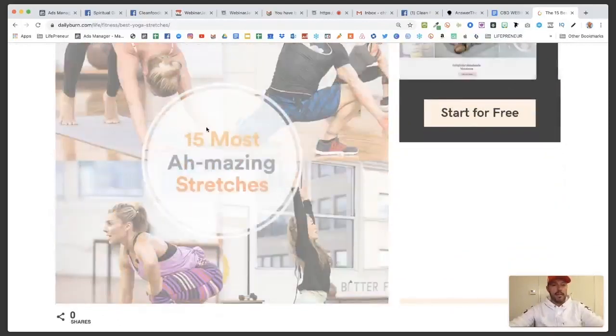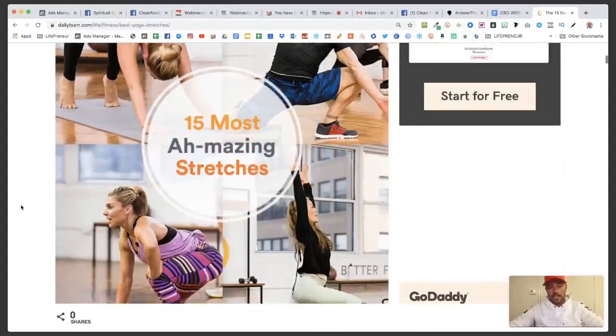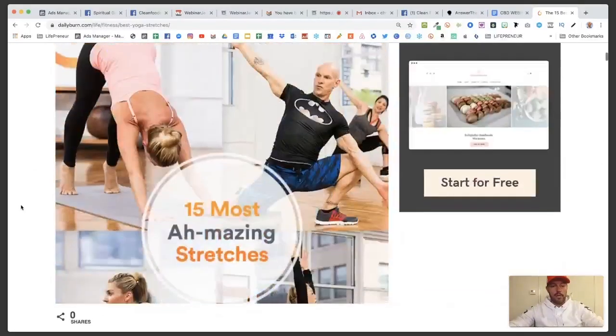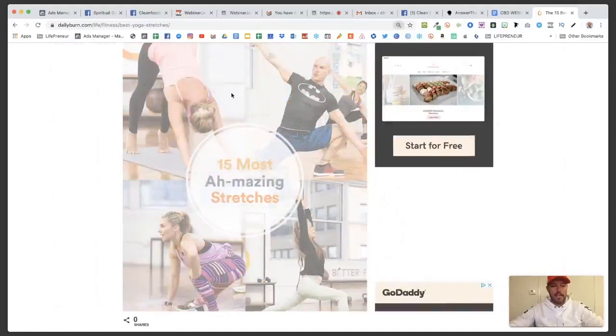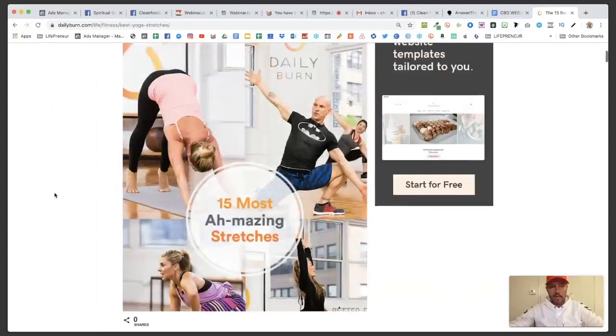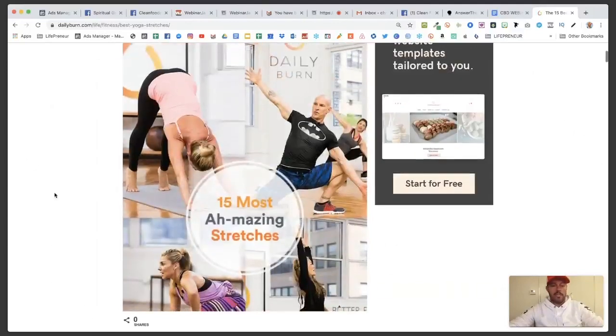I'm going to say like the top 15 yoga stretches you should do every single day. Free PDF. Okay, and that's going to be my picture. It's going to have a couple people doing yoga. So basically exactly like this, except I'm going to do it. Now, I can go to Fiverr and pay somebody, I can give them this and just say, can you make something like this for me with 4 people doing yoga, but put my thing in the middle? They'll do it for $5. Or I can go to Canva and I could just do it for free.